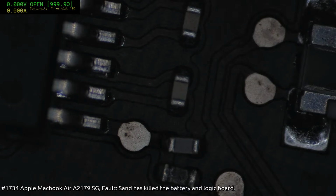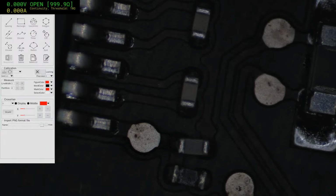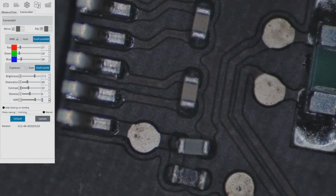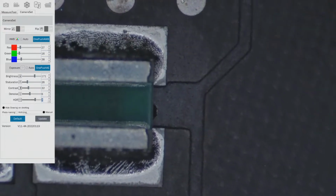I'll just get the microscope camera thingy. Just give me a second. So what's that? Level 7. Starting to really push it a bit.